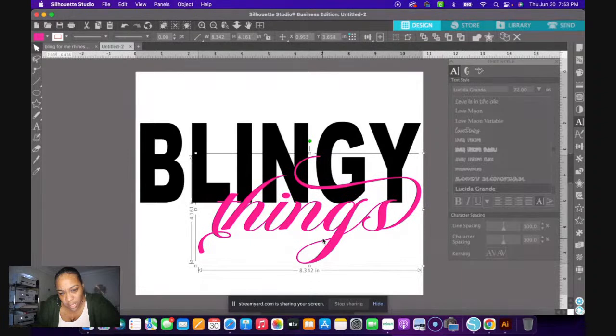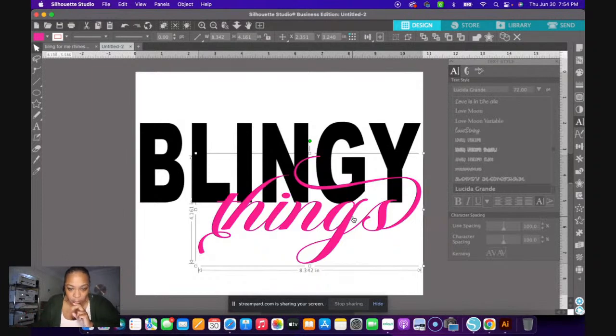No, I don't want the eye. So this is where you're going to be looking to see how you really want your design to fall into place, right? So I think I may want it right here. I like how the loop on the S is curving. The S is really pretty. Where this T is, I kind of like that. So I think I'm going to go with this. It's not taking too much out of the word blingy, so you'll still be able to see it.